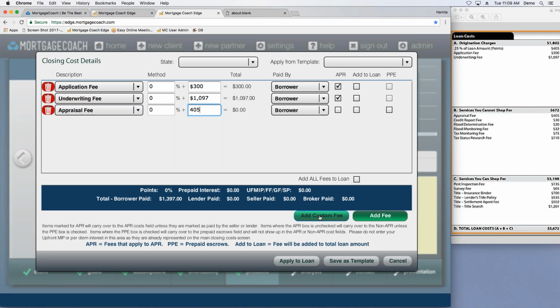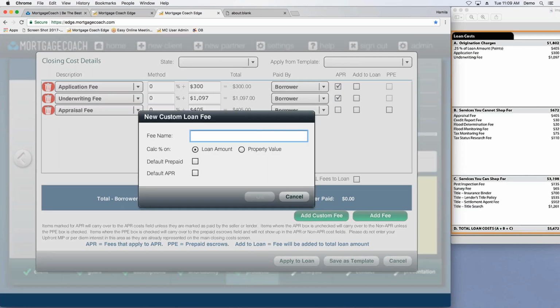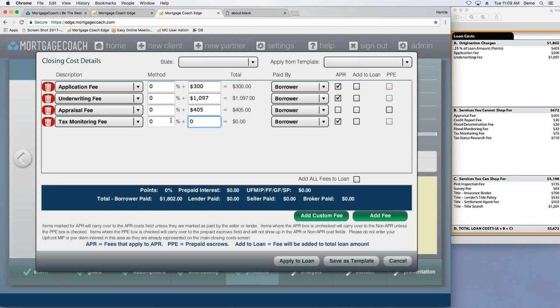And if you have a fee on your LE list that's not on here, you will add that fee by yourself. So you would add custom fee. And maybe the tax monitor is not on the list. If it's an APR fee, I could add that right here. If it's not, I would leave it unchecked. Clicking on OK, and now I can add that fee right in.